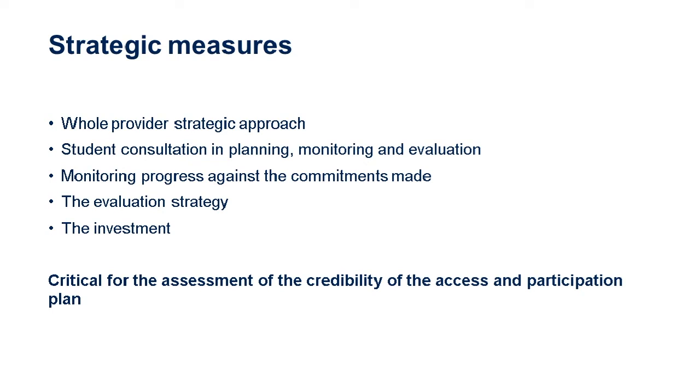Your strategic measures is how you are going to meet your ambition and how you're going to work towards those targets and milestones that you've set out. So this would include areas such as your strategic approach across your whole institution, your student consultation, how you will monitor your progress made, what your evaluation strategy looks like, which my colleague Rich Shiner is going to be talking to you about later on as well, and the investment that your provider will be putting into each of the areas and your overall investment.